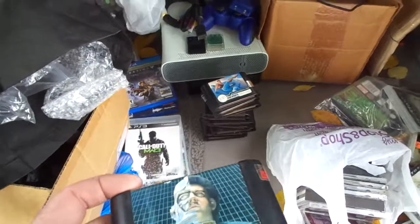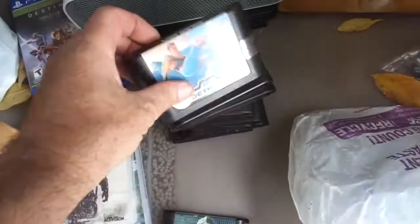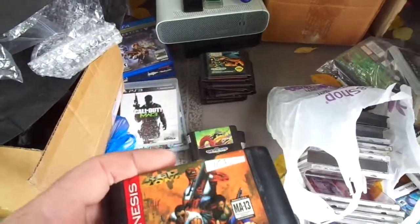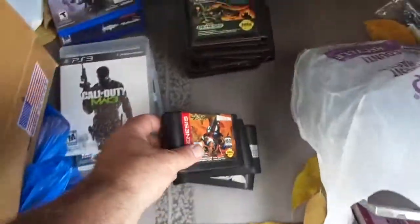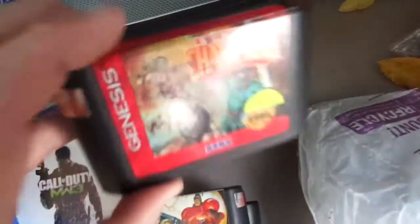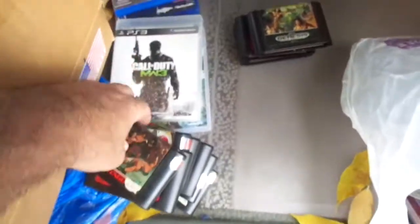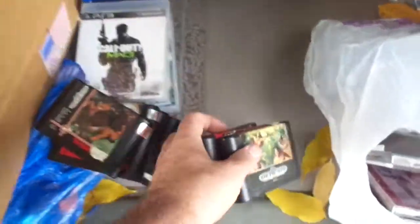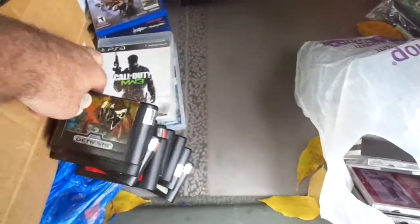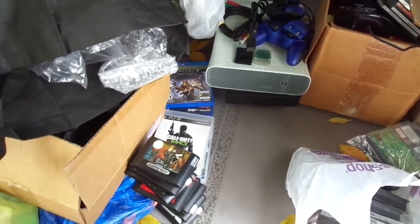I'll just go through the titles — these titles range in value from like $4 to about $20. E-SWAT: City Under Siege, Last Battle, Biohazard Battle — I think I've actually got them arranged from high value to low value. Red Zone, Steel Empire — labels aren't really great on these. Forgotten Worlds, Eternal Champions, Pit Fighter — I think that's one of the least valuable ones. There's a beat-up Golden Axe, a beat-up Pitfall, and an altarpiece. It was $25 I paid for it, so I paid $25 plus about $30 worth of value in mine.